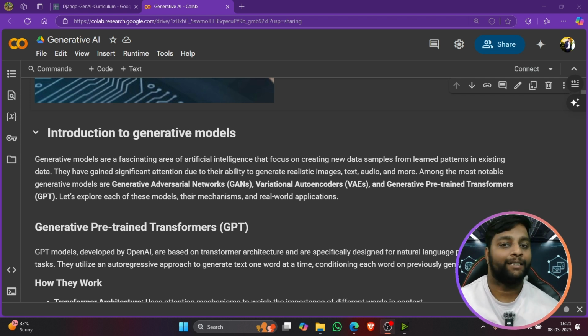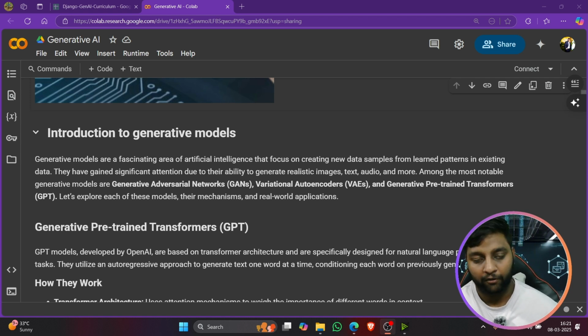So how do they generate data? They generate output based on the patterns they have learned. Whatever data we previously gave to the model and trained it on, based on that the model will be able to generate the output, whether it is generating realistic images, text or audio and more.